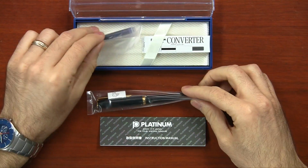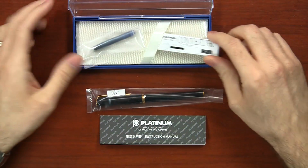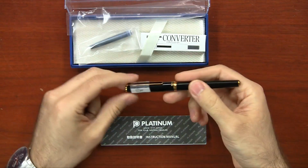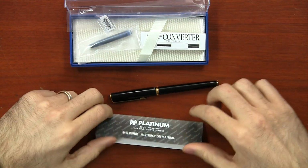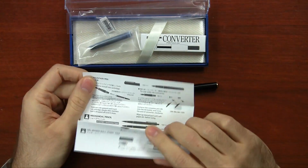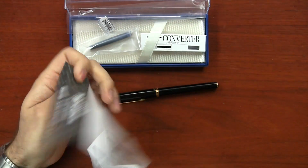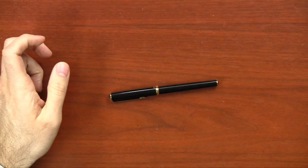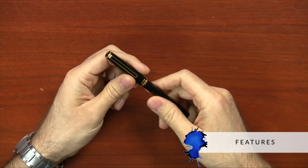It's got a proprietary Platinum cartridge as well as a converter, which is really nice that it comes with the pen. And then the pen itself is in this little plastic sleeve, and it's got this little tag on here that shows you what the pen is called. And then it's got some instructions in here on how to fill it, most of which is in Japanese. I'm going to cover some of that in this video, so you don't really need that. But anyway, the box is nothing to completely flip out about, but the pen itself is really pretty nice.